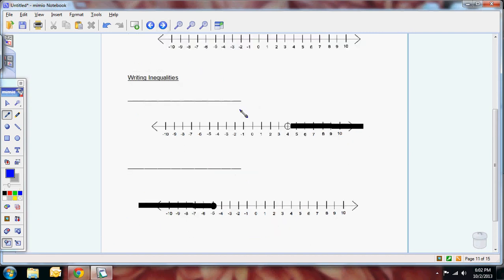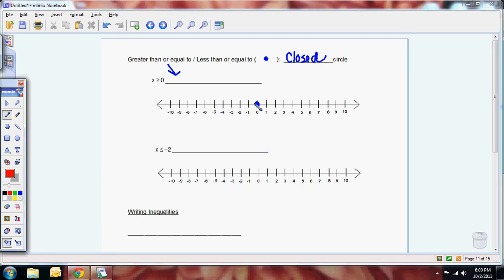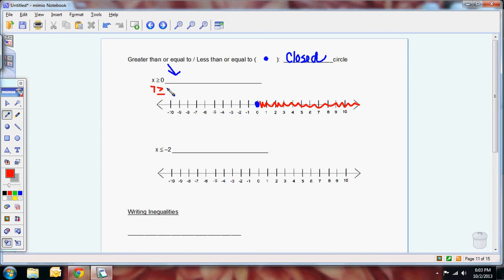Alright, let's see what it looks like if we have greater than or equal to attached to it. So you have greater than or equal to or less than or equal to. You're going to have a closed circle. For example, when you see this line underneath, that means that it could be greater than 0 or the number could be equal to 0. So we have greater than or equal to. I'm going to go to 0. It could be equal to 0, so I'm going to shade that in. But it could also be everything that's greater than 0. So that would be everything on this side of the number line. You can check it by picking one of those numbers. 7 is greater than or equal to 0. Well, that is true, so it checks out.